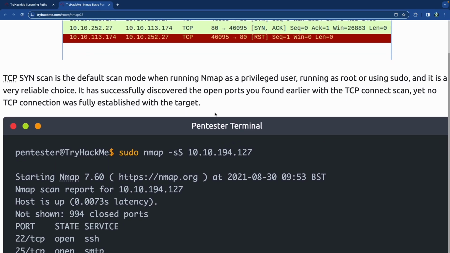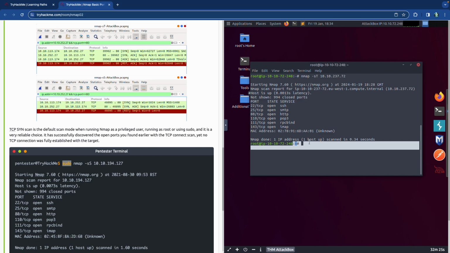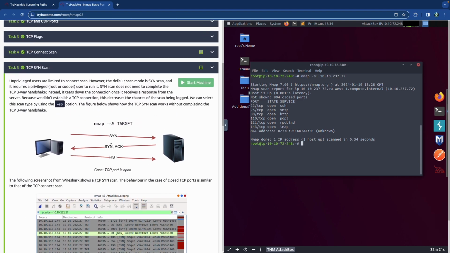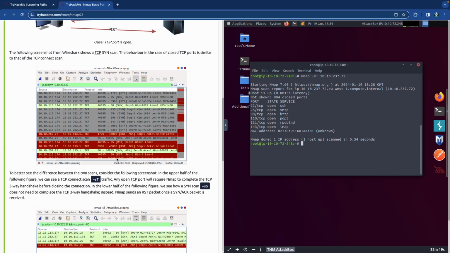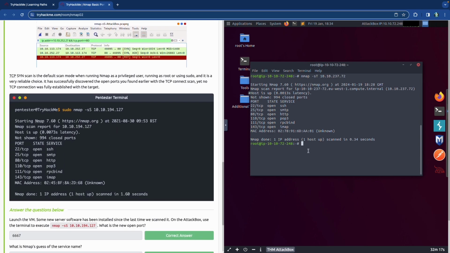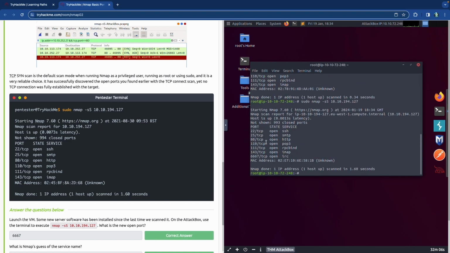Now, TCP SYN Scan is the default scan mode when running with sudo, which is this thing right here. This is the big difference between the last command that we ran. So we're going to run that now and see what we get. We need to get the new IP address that shows up right here, and that one should give us a different set of results, right? So if we do sudo nmap -sS and then type in the address right here, voila. Let's see what we get.